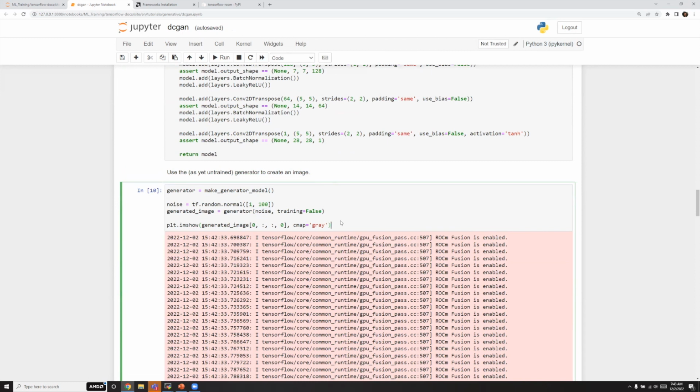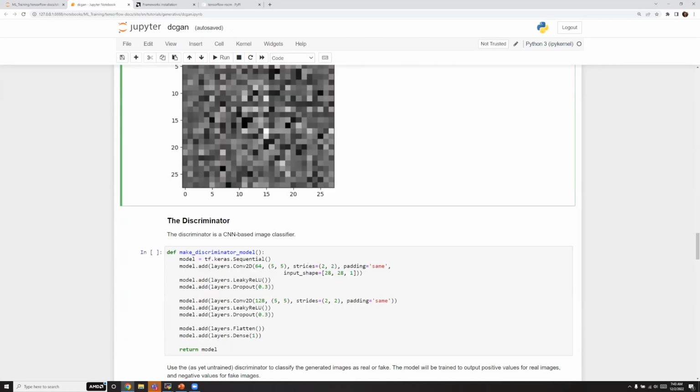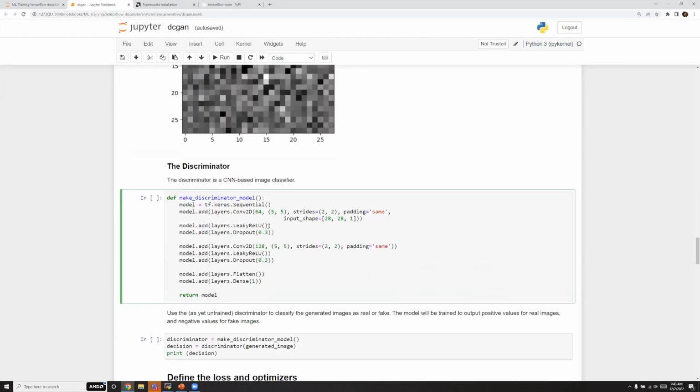Okay, let's go to the discriminator. The discriminator is the critic, and the critic takes as an input a 2D image, 28 by 28 by 1. 1 is the channel, which is just black and white, and it starts doing nonlinear operations, some regularization here. There is another larger 2D layer, and then it flattens everything.